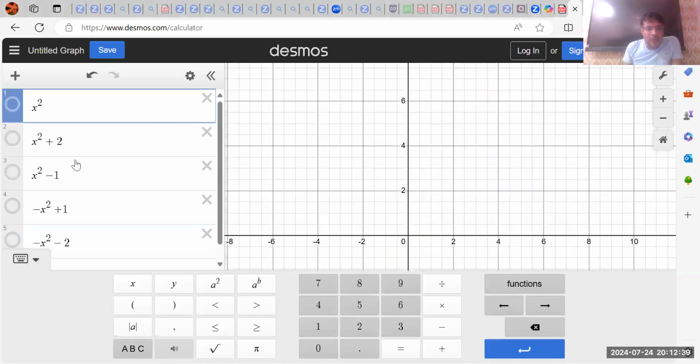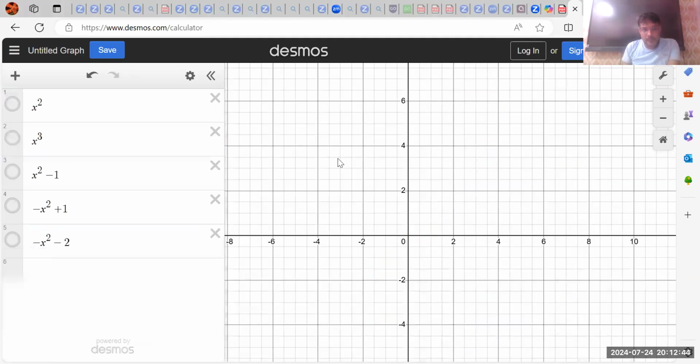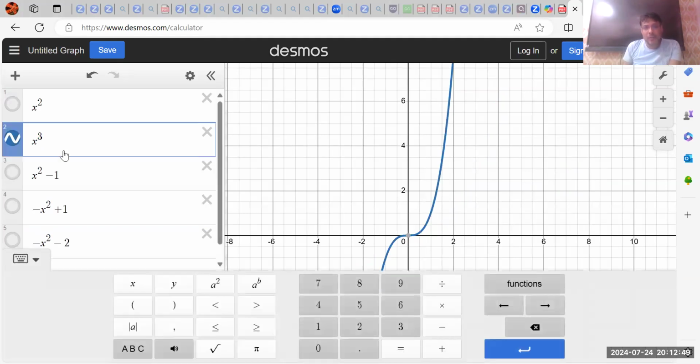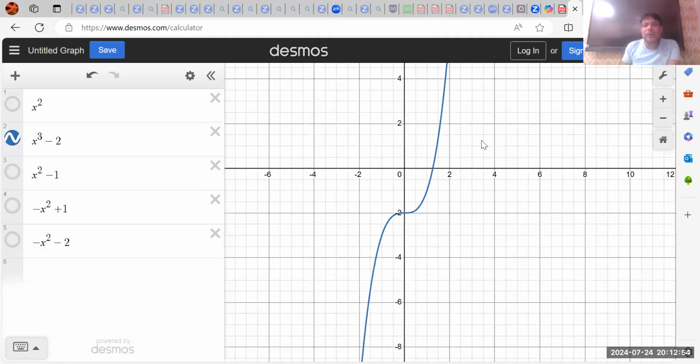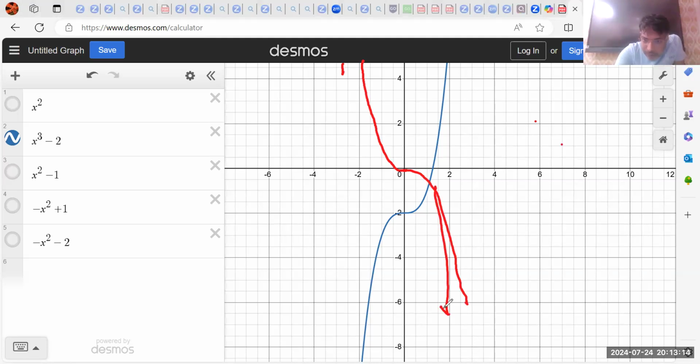Firstly, I will show you x cube. All right. Then I will show you x cube minus 2. It goes down by 2 units. Correct? Now, what will happen if the coefficient of x cube is negative? Then what will happen? Then we get a graph like this. Sir, it will start from above. Then we get a graph like this.